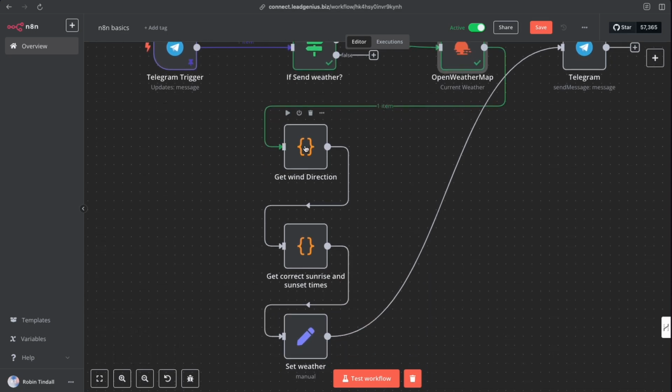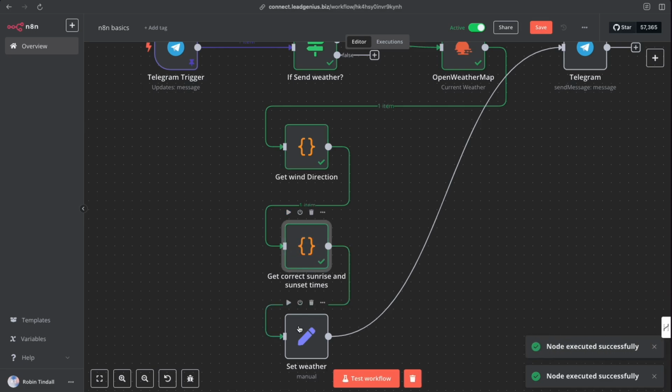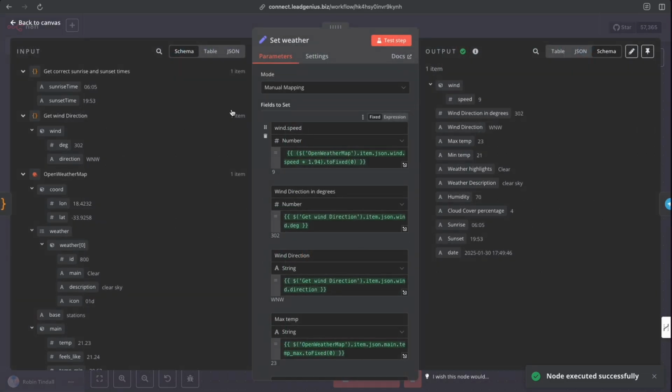We've passed it here through to this node. This is a code node that will manipulate the data. Another code node. Not going to dive into those. It's outside of the scope of this video, but it is inside the scope of our little course video. And I pass that data all the way through, right through here to a set node, which basically captures the results of those previous nodes.